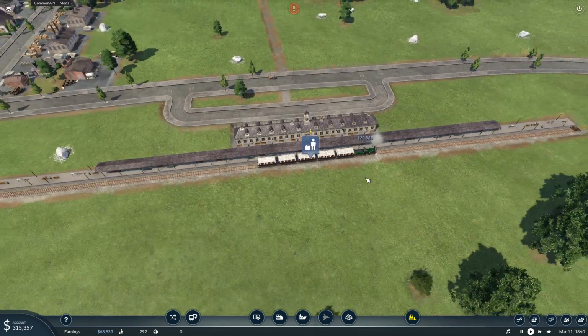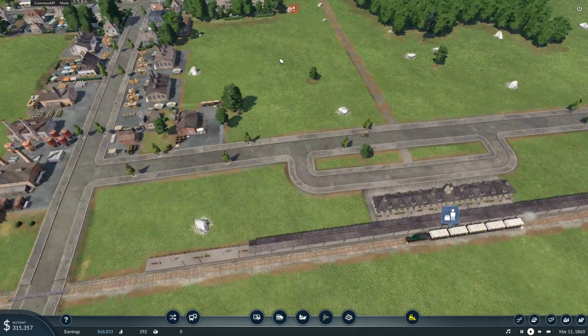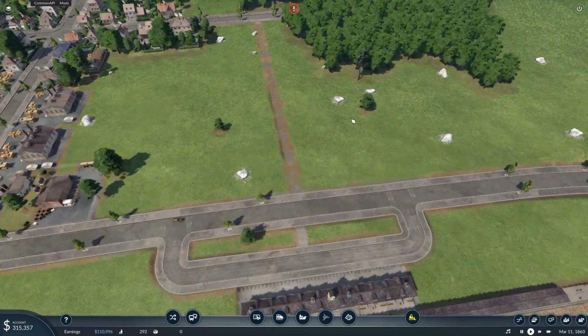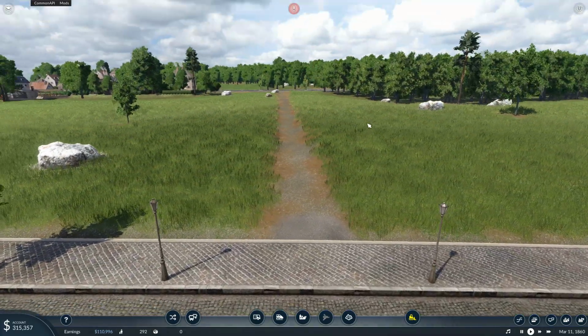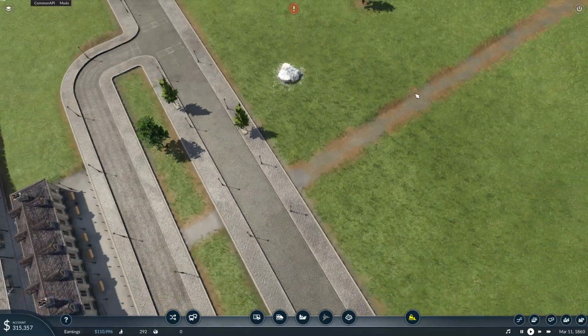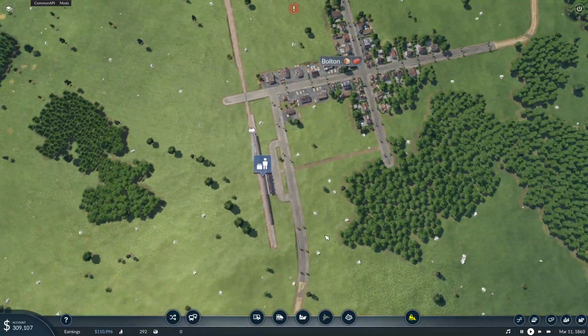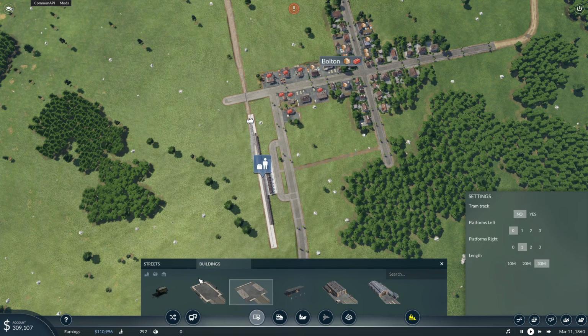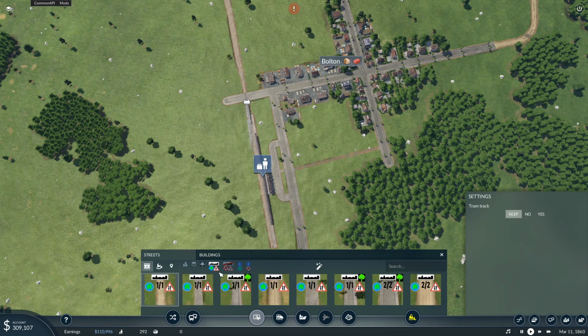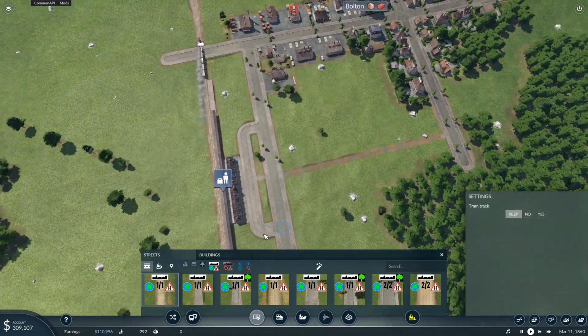And 20,000 from those 2. That's not bad. Could be better, but it's not bad. Now, if you're unfamiliar with what this is, a footpath, and I'm pretty sure it can grow buildings next to it. Let me have a look. Because if it can grow buildings, I would just be placing these everywhere.